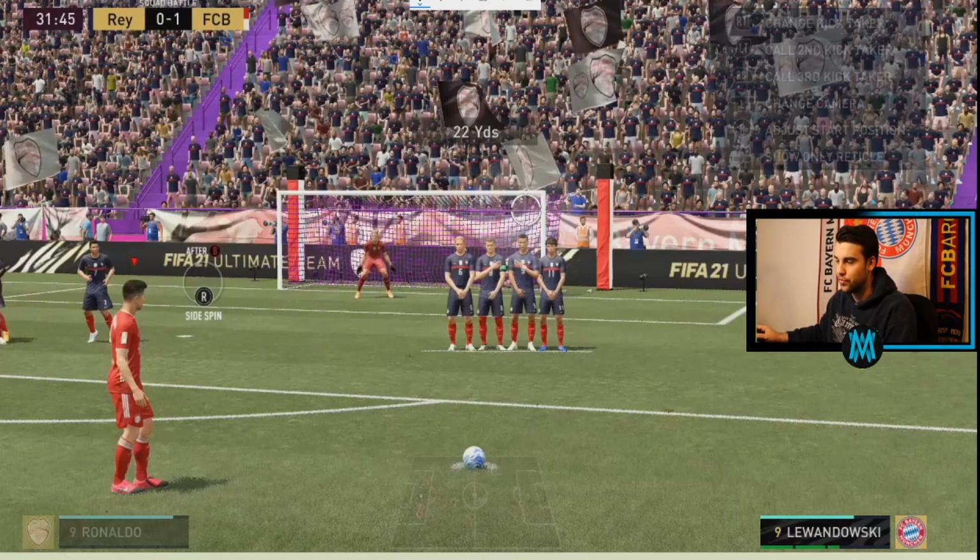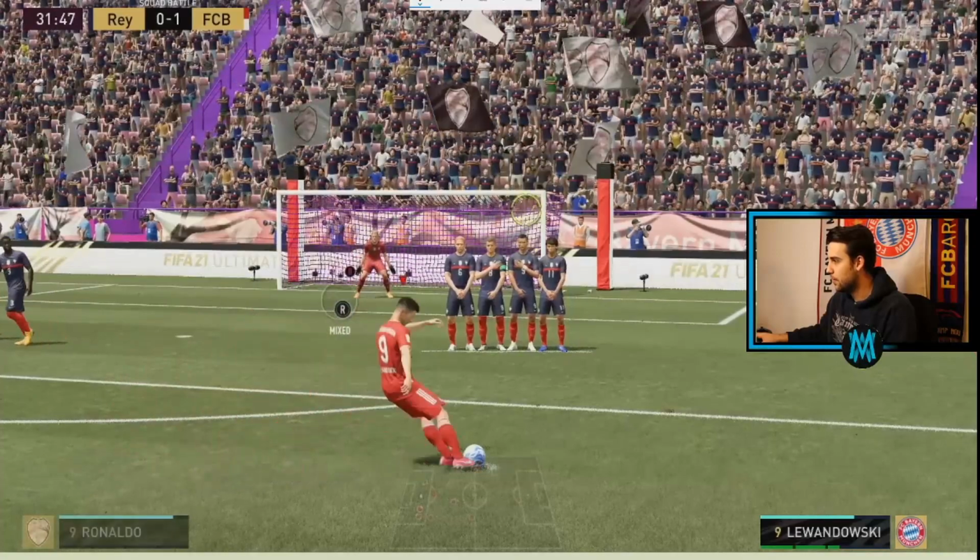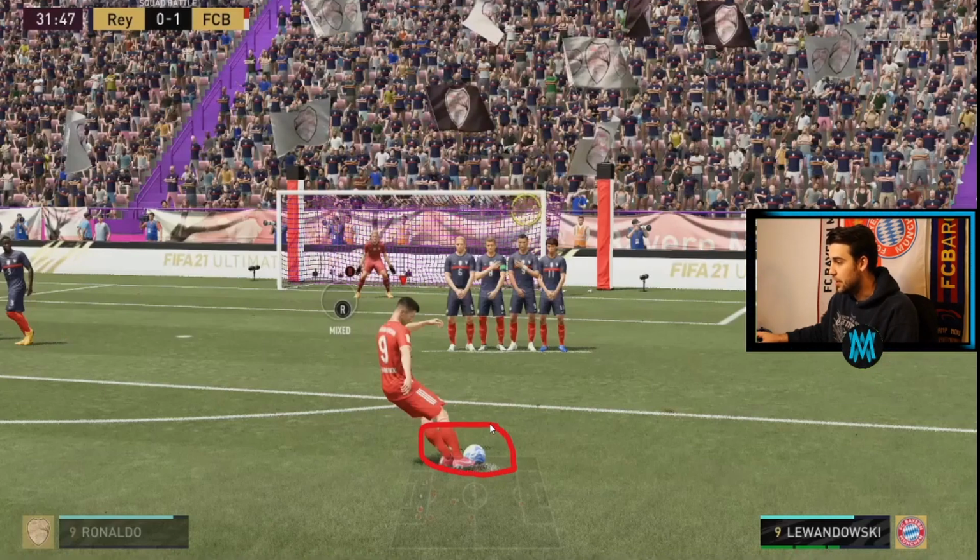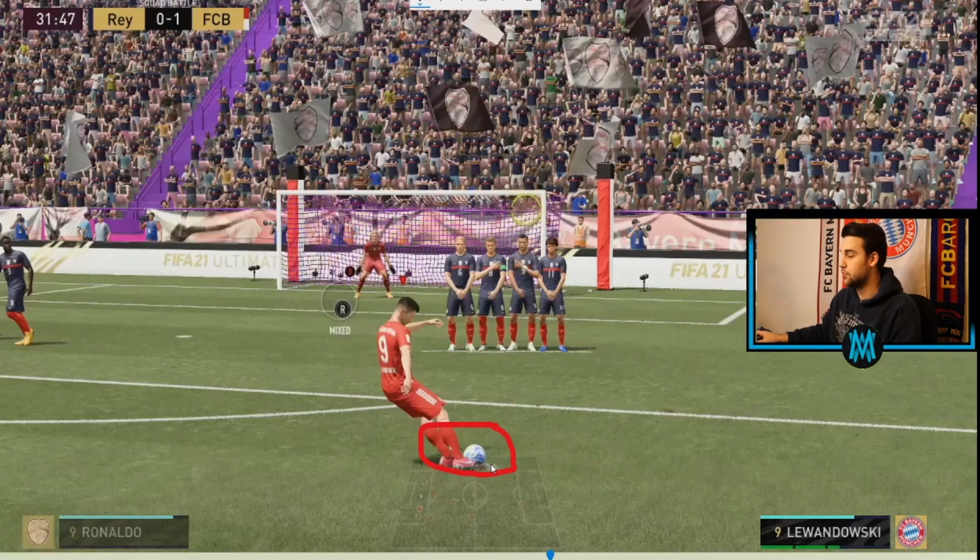I'm not sure if I green timed this one, but I'll show you how to green time it. So we'll see if I ended up green timing it or not. I'm not positive, to be fair. So here we go, Lewandowski with the run up. And then what you want to do is press B or the shot button right now. You can see his foot is literally striking the ball at that moment, or an inch away from striking the ball. You can see I pressed it maybe a little bit early here. That's why it's yellow. So pretty much as long as you don't get red, you're golden. Yellow is good. Green is perfect.